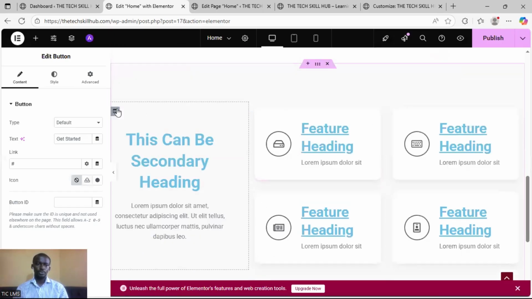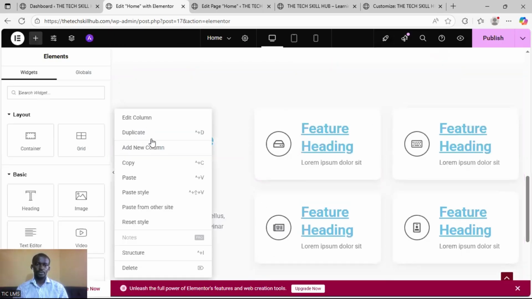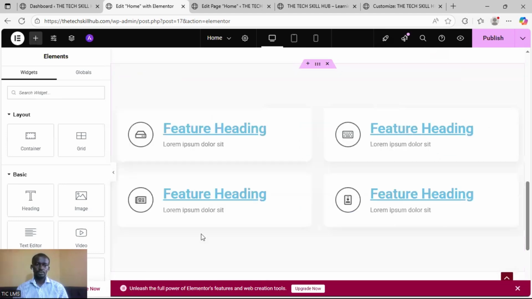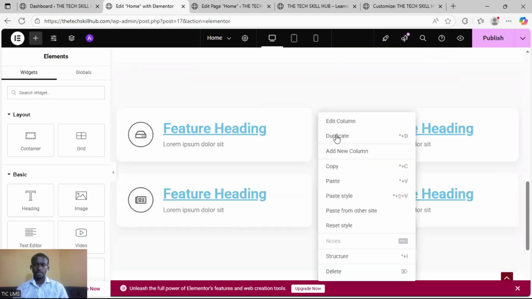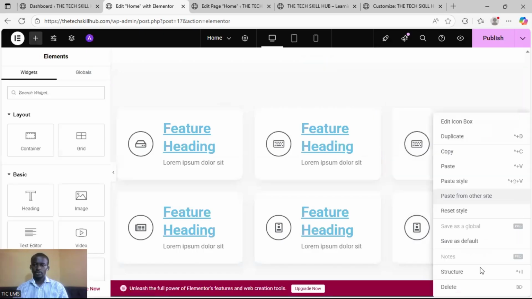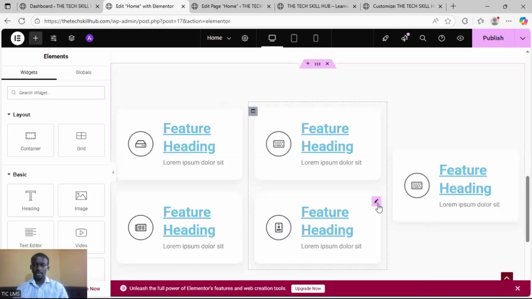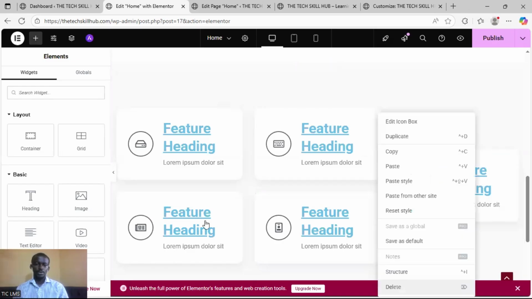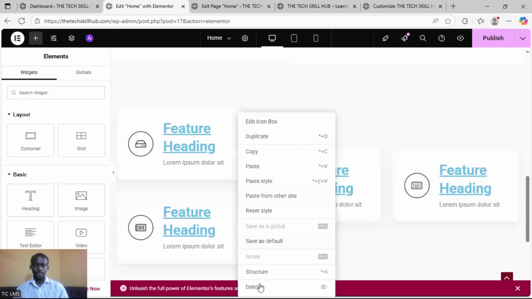Now we're going to remove this. We can duplicate this. Okay. Let's remove some things that we do not want from there. We just want 3 columns, 1 row.